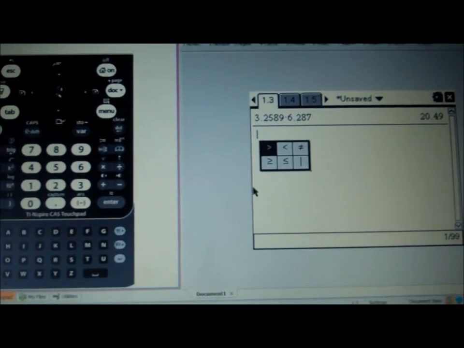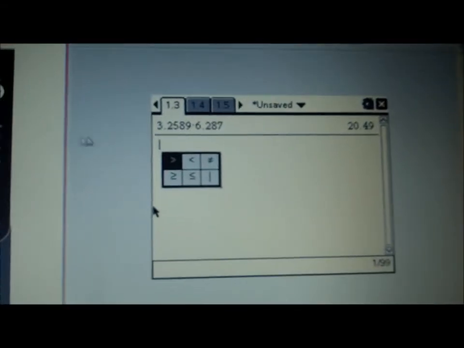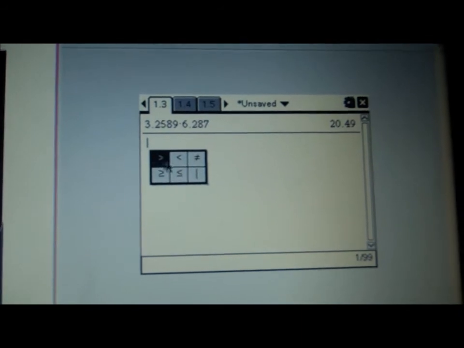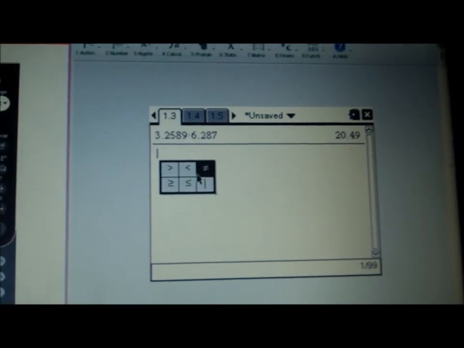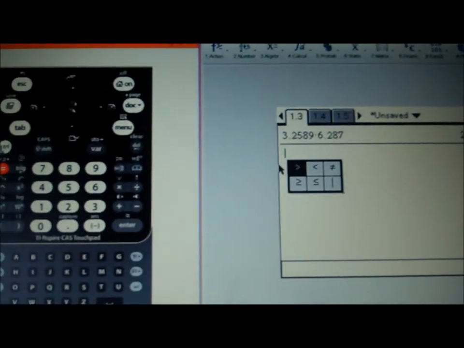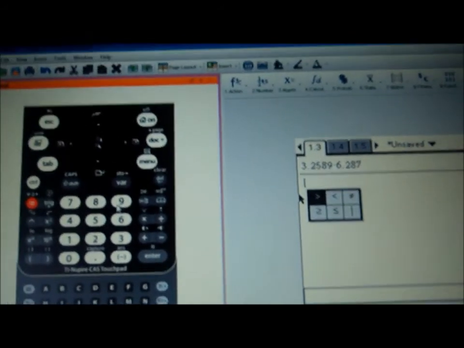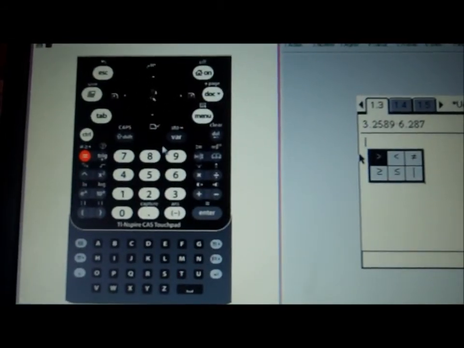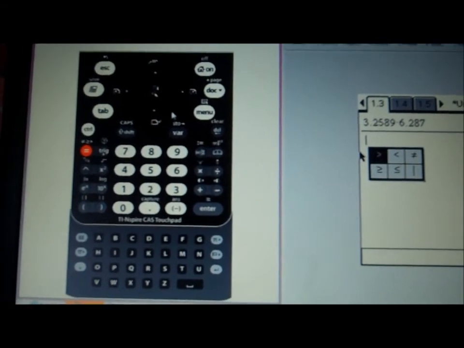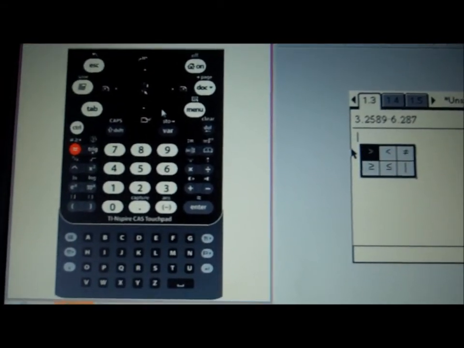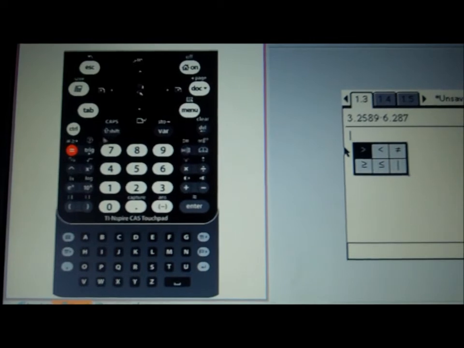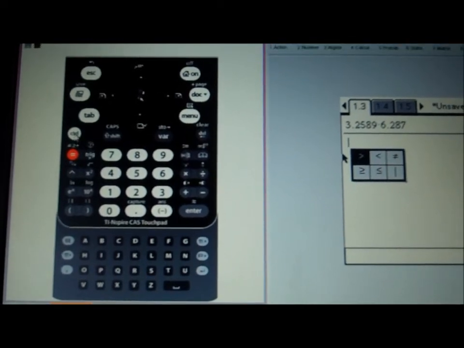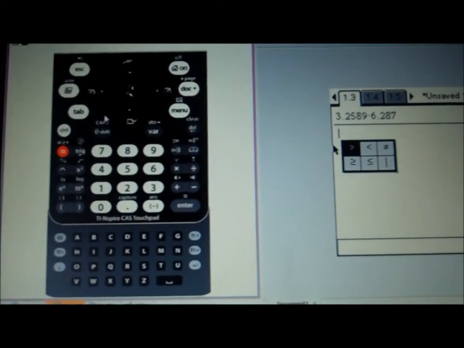Again, a dialog box comes up and I get to choose between any of these signs that I want to use. So your control button will be very important. If we had a button for every single thing we wanted to do on the calculator, it would be the size of a dining room table. So clearly we have to fit in functions hidden in the background, and the control button helps us with that quite a deal.